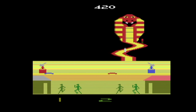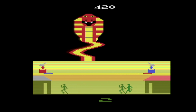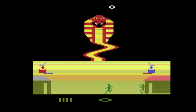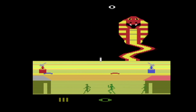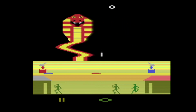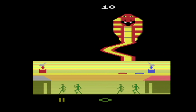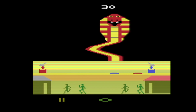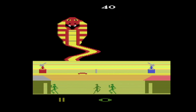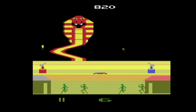On top of blocking the attacks, you are able to shoot the Cobra with missiles from the cannons on both sides. But in order to do so, you need to first move your paddle over to your cannon and then press the fire button. Once your men are all destroyed, the game ends. As mentioned before, this is a true co-op game. Unlike other 2600 games that feature co-op, this one does not have a competitive aspect. The score is shared between players, and working together is required to move forward.